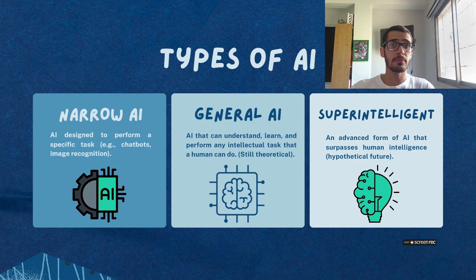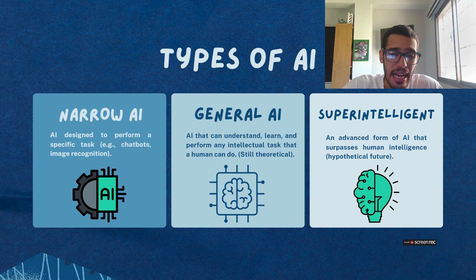A lot of people don't know, but there are a lot of types of AI. Mainly three, and mainly one, but you'll understand why. The first one is narrow AI, commonly known by experts as weak AI. It's AI designed to perform a specific task. It's the most usual one. For example, chatbots. We will use Microsoft Copilot, a pretty good example of this. And image recognition services, or software like the Face ID of your phone. That's narrow AI.